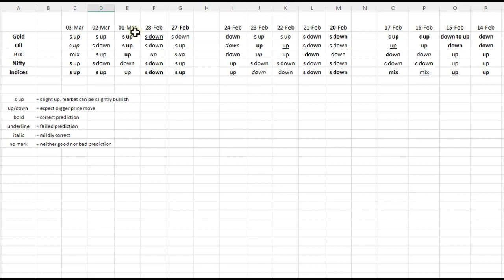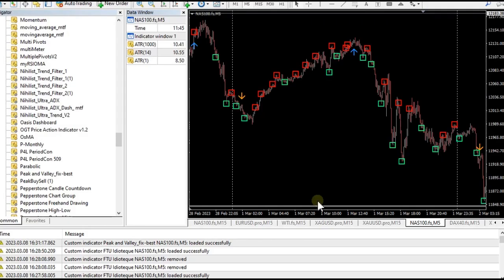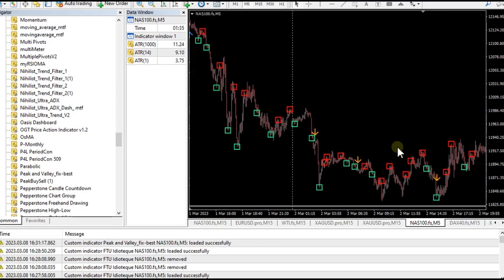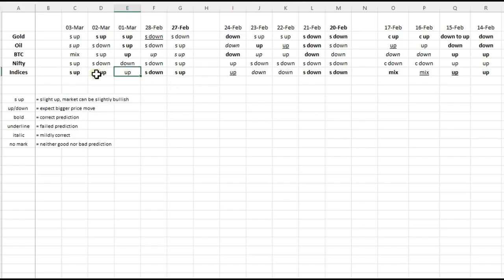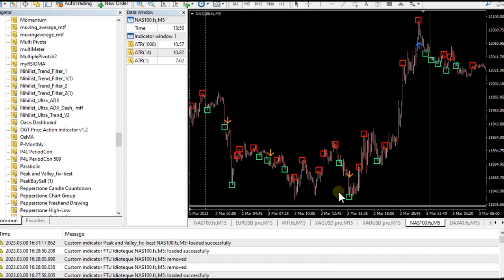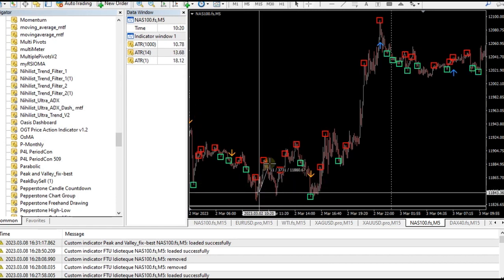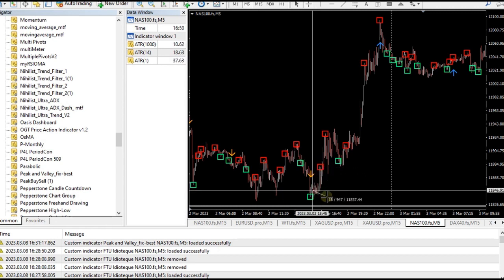1st of March we had up. So you can get some up movement at some point. And then we had 2 up days on the 2nd and the 3rd. So looking for buys somewhere, not necessarily with this indicator, but with something else. So if you could catch a buy here and get 40 points and move your stop loss down, or here 40 points or 20 even, move your stop loss down here.